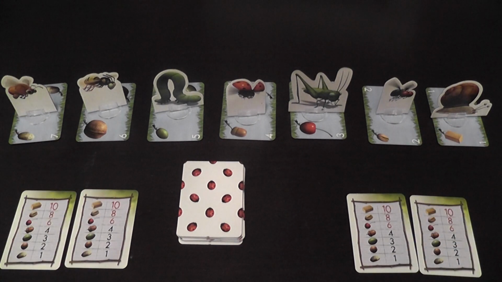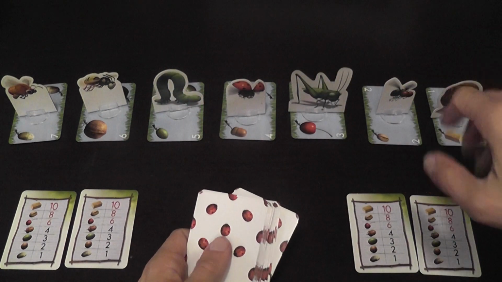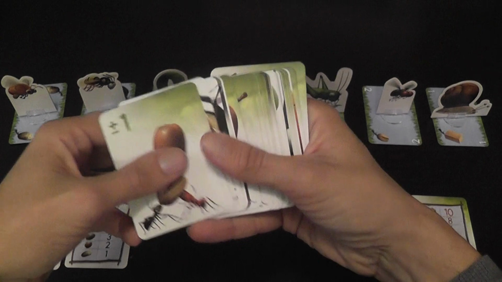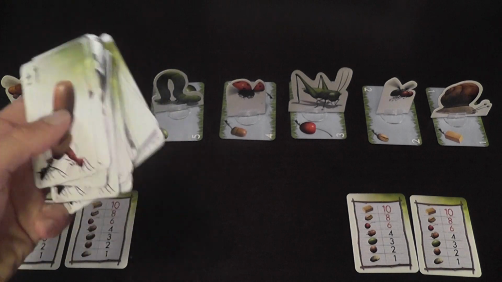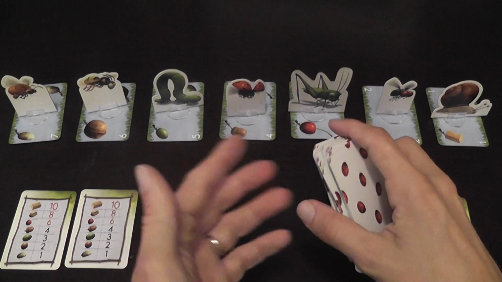So you assign these cards to your players at the beginning of the game, and then you place the insects on the board, and then you will assign these other cards. You shuffle these other cards together, and you give a hand of cards to the players. The number of cards depends on the number of players that you have. And then the game is super simple.